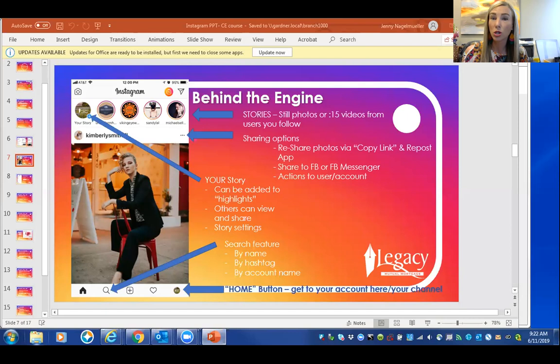So level 2, if you missed level 1, make sure that you go back and watch that Instagram presentation before you watch this one. It should be a succession of the 3 videos that we are going to do regarding Instagram. Level 3, we're going to talk about stories. We're going to talk about using the Reshare app or Repost app. We're going to download it today, but we're going to use it next time. So level 3 will be a more advanced use of Instagram.